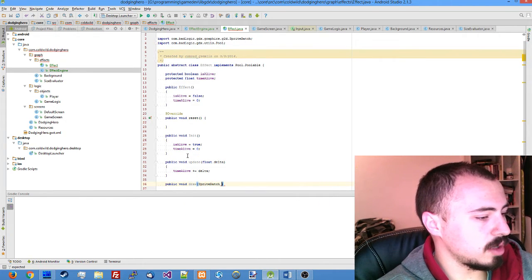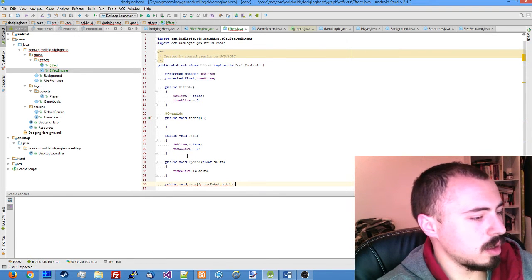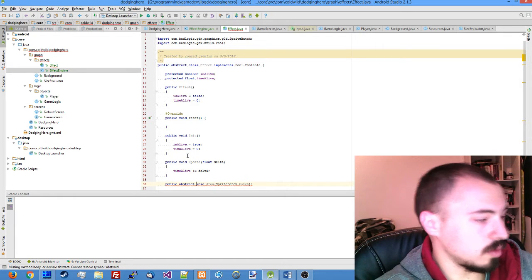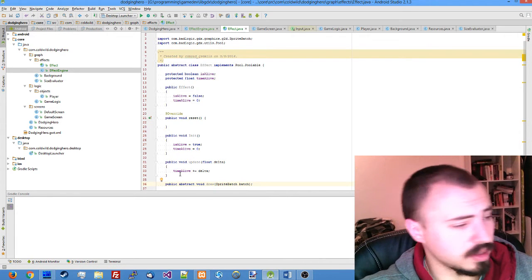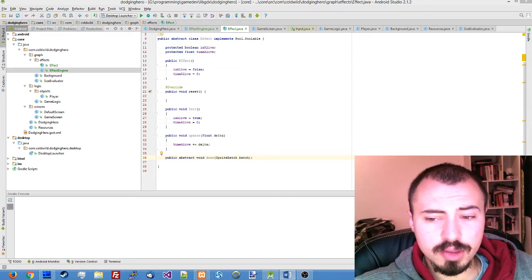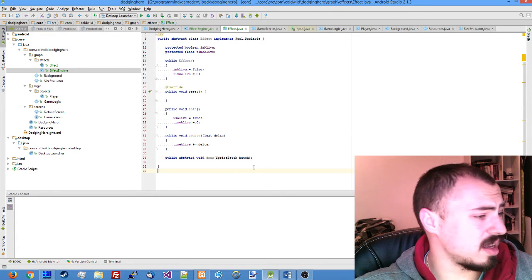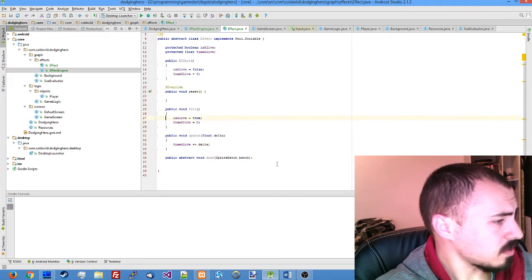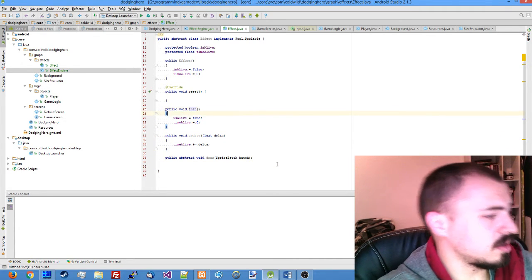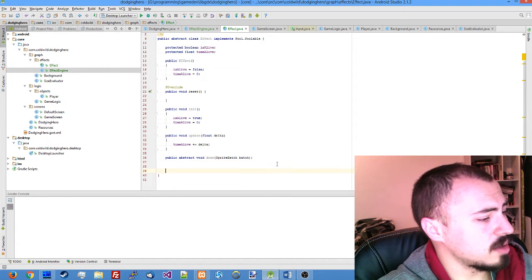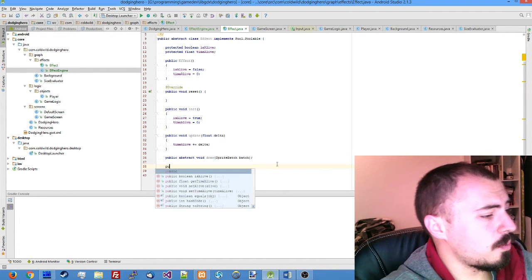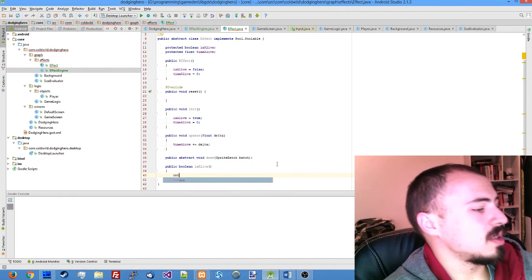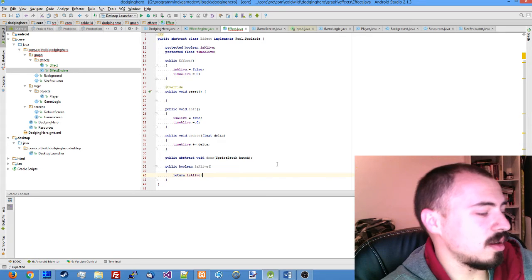So sprite batch, and let's make it abstract. We're never going to draw the simple effect. We're going to draw only the derived effects. Regarding this, I also think that we might need the method which will say whether the effect is alive, the simple getter. And let's make the init function lowercase, just so it would be in the same style as others. So public boolean isAlive, which will essentially return the isAlive result.